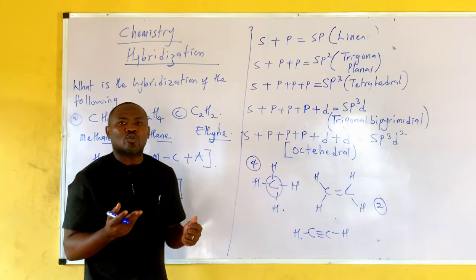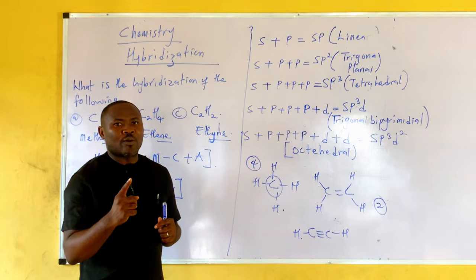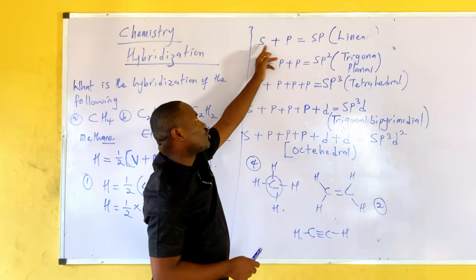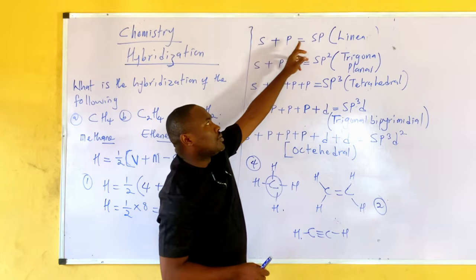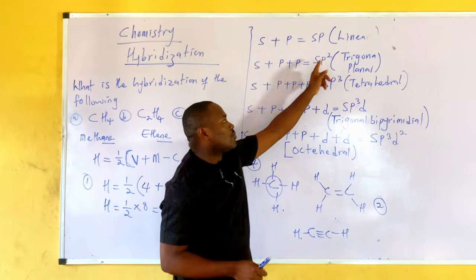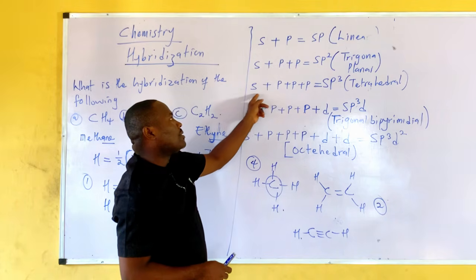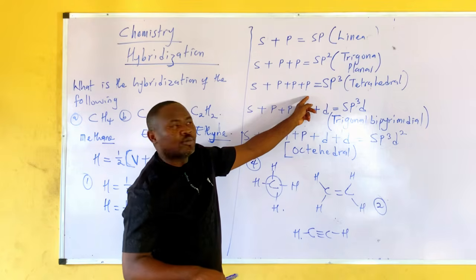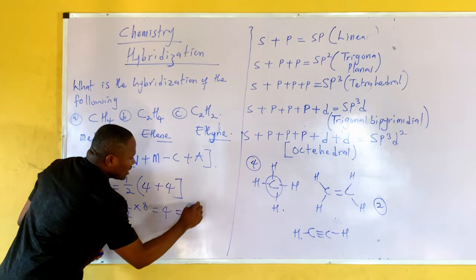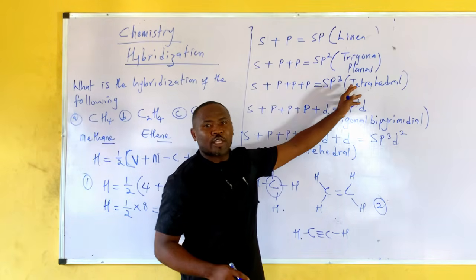When hybridization equals 4, what does that mean? It means that we added 4 orbitals to get our answer. So now come back to this place. How many orbitals are we adding? We are adding just 2 atomic orbitals, s and p. It gives us sp. Here we are adding 3. We now have sp2. But in this case, we are adding 4. 1, 2, 3, 4. So when hybridization equals 4, what is the hybrid that is formed? It is sp3. So if hybridization equals 4, my answer is sp3, meaning this compound is tetrahedral in shape.